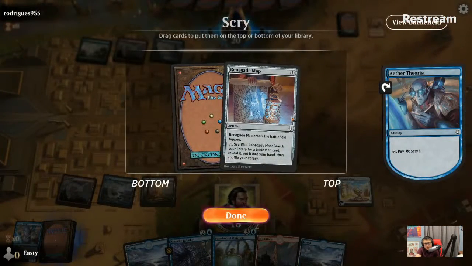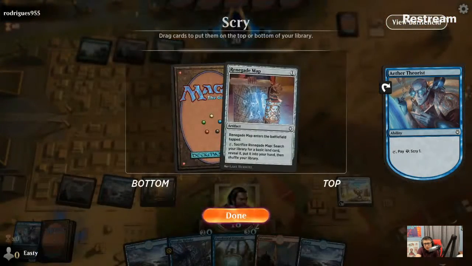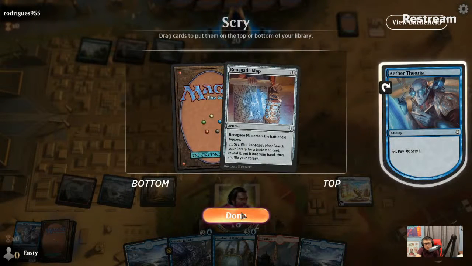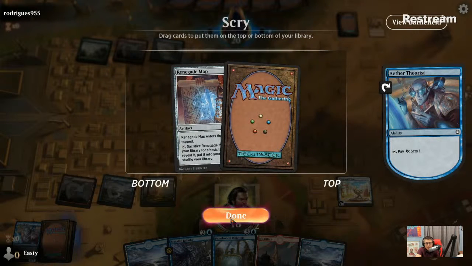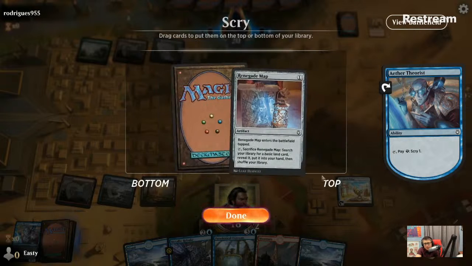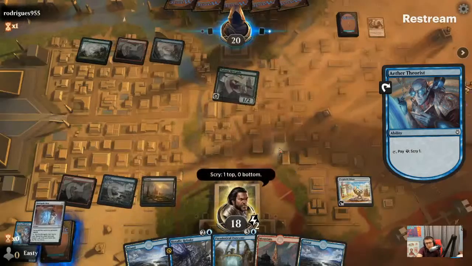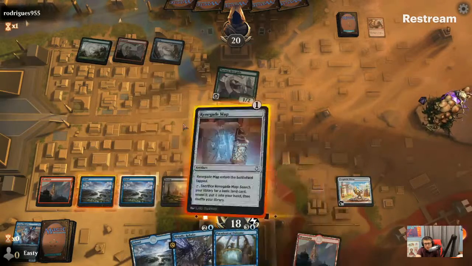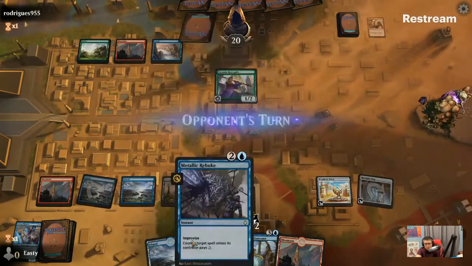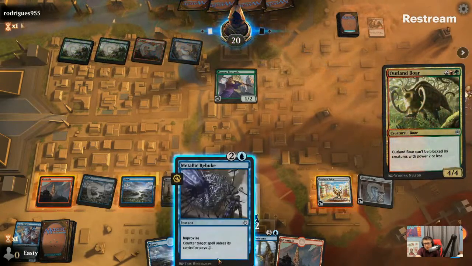Totally fine. Renegade Map enters the battlefield tapped. It's just not much of something, but I'm not under a lot of pressure. Renegade Map is just not what I want to see right now. It is a Paradoxical Outcome target. Let's just keep developing. Let's throw an island down, throw a Renegade Map, use Metallic Rebuke if they play something big. That's something big.